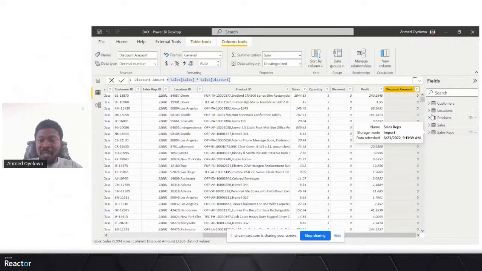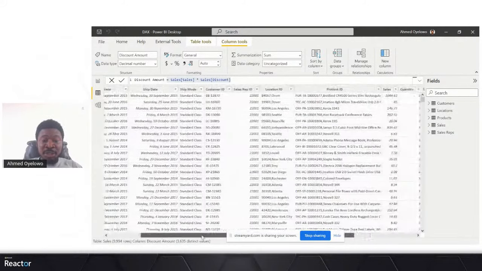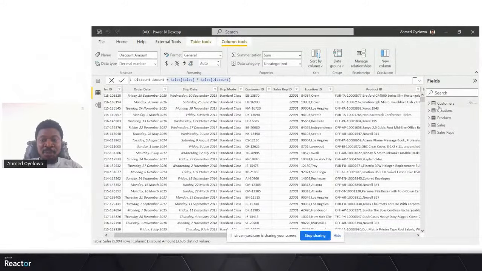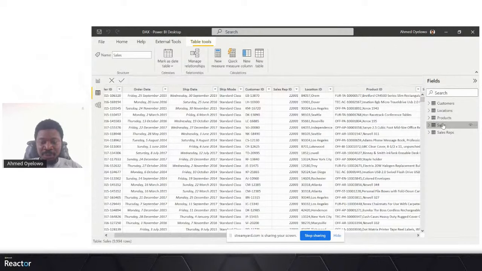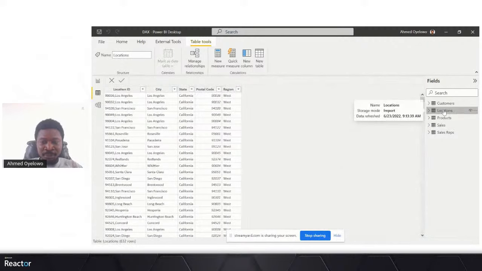For example, if I wanted to see my regions on this my sales table now, you see that I can't see region, right? So there's no way for me to see regions. If I scroll through all the columns, region is not part of what we have, okay? But then I have region on a different table called location. Now I'm inside sales, and I want to show the region for each of these sales. But that region, I can't find it except I go to look for it on the locations table, right?